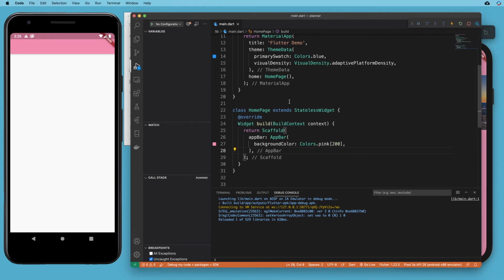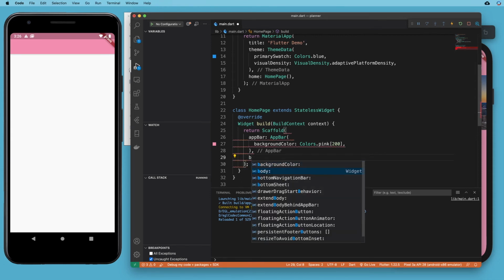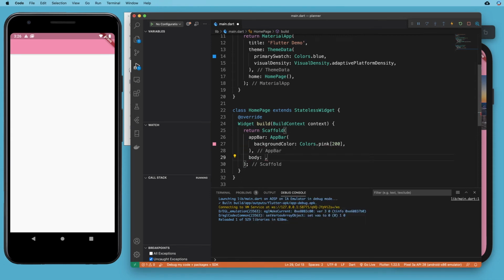There are several ways to accomplish that in Flutter, but one of the ways that we've learned is we can create a container that covers the entire body area and give that a color, and then put our items on top of that. So let's do that. Let's create a container.